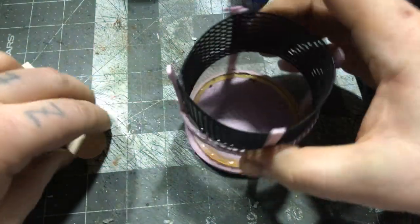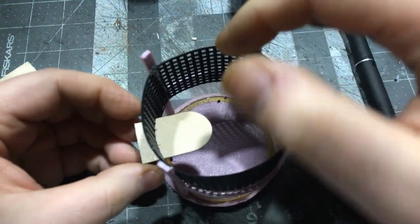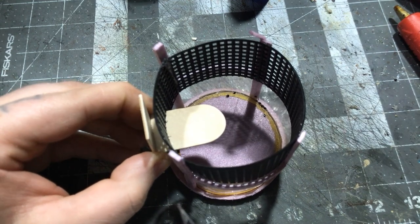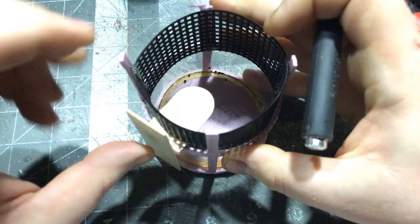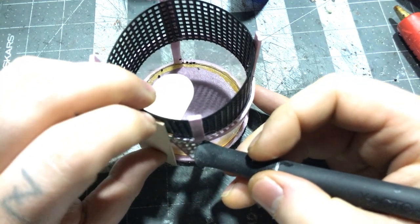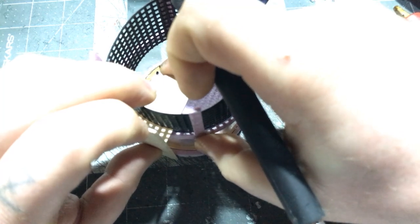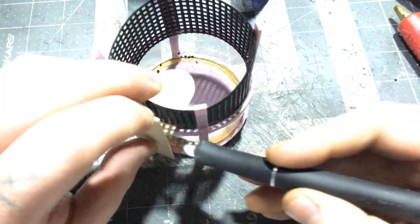I don't know. So I just removed a section of the grating at an appropriate height. Right at the top of the tank level was fine for me. You can see a little bit of the black grating sticking below the lip of the tank, and that's where I glued it to keep it centered in the tank, but to also reinforce it to make it strong. And this thing was rock solid after I did that, so it came out looking pretty good.